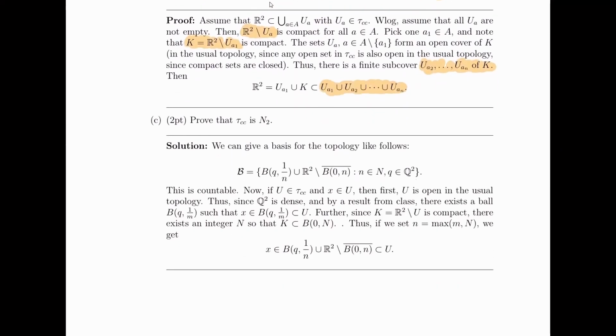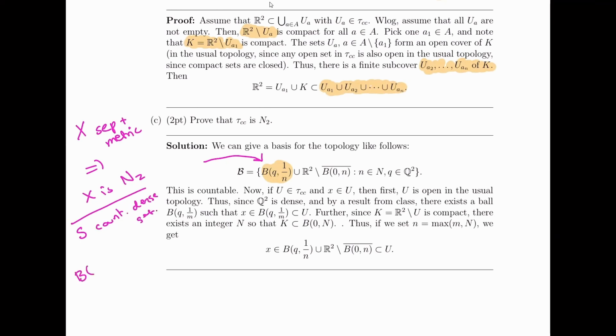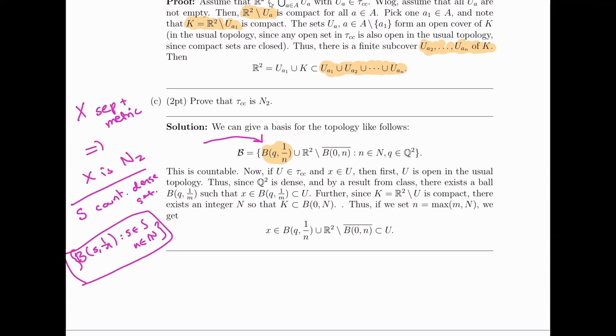From these problems, part C was a lot more difficult, and it's not so interesting, so I will just leave it at that. If I ask about N1 and N2, the sets will be quite a bit easier, but maybe what you should take away is the use of these balls. If X is separable and metric, we had a result that X is N2. How we did this was that we took S to be the countable dense set, and then we took the balls B(s, 1/n), where s is in S and n is a natural number. This was our countable basis for the space. It's a very instructive problem to think about why that is a countable basis, but we did that also in lecture.